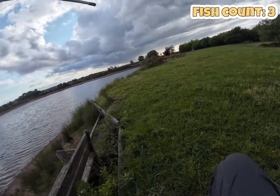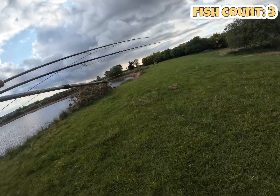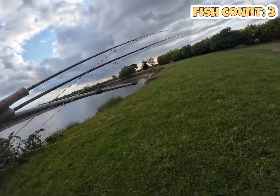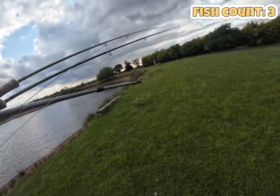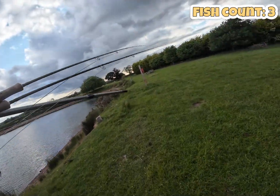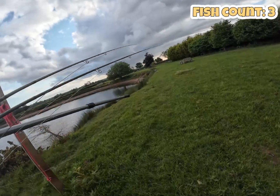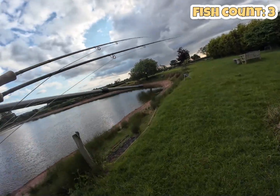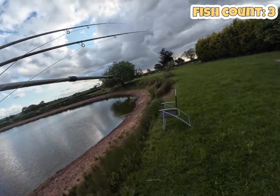Right, gonna have a little move around, I think. Normally this back bit here holds a good few fish. So now that wind's starting to drop, I'm going to give this little bay a go in here. See what I can get. I might start off with the buzzers first. I couldn't really see what the weed condition was like on the way round, because the chop was just all over the place. So, oh yeah, the weed is quite bad in this corner. Well, I'm going to give it a few casts down here anyway.